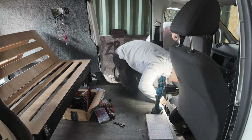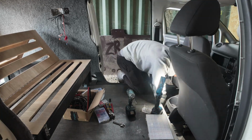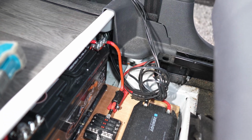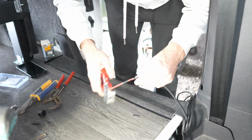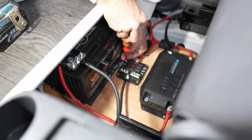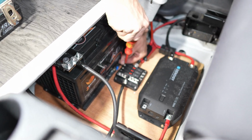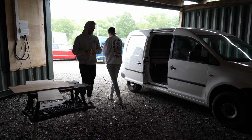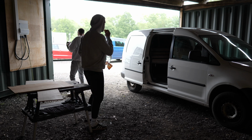Ryan reckons he knows how to install the battery, so he kindly stood back and let me figure it out, even though we all know he's got less of a clue than Kobe. Battery in and lights wired. Shockingly, nothing caught fire. Then I took a well-earned break on the workbench, which immediately collapsed. Perfect. That kitchen sink's not turning up till Tuesday, then we should probably just get that unit installed.